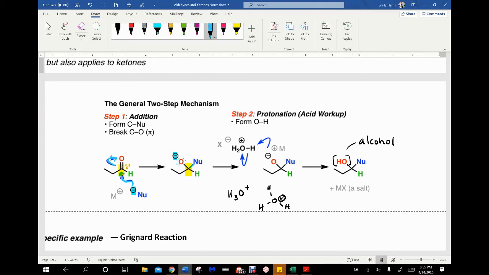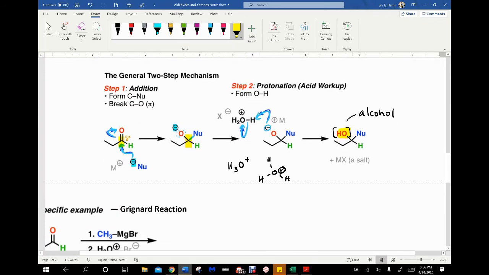And so in the resulting protonation step, this negative charge from the oxygen is going to come and claim that extra hydrogen from the hydronium, the water molecule with the extra H. That allows these bonding electrons to be donated to that O and satisfy its need to minimize the formal charge. All right. And so then that results in a new bond between the O and the H, which gives us an alcohol. Okay? And so essentially, we've inserted a new group in terms of the nucleophile, and we also have an alcohol attached to that same carbon as an end result.